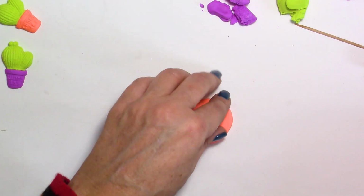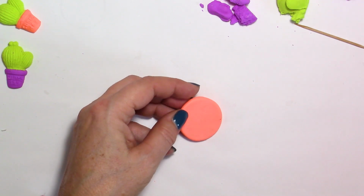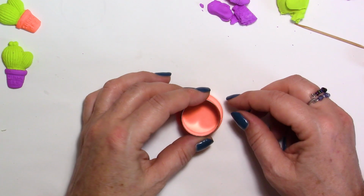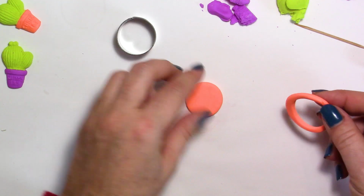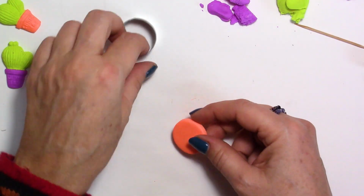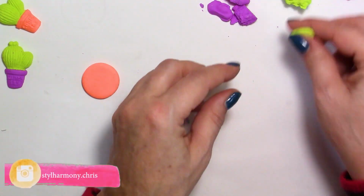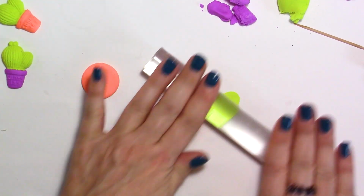And let's see, I might do a circle this time. Yeah, that one seems good. So I'm just using a regular cookie cutter. So that's a nice eraser. And we're going to make some decorations on it. So I'm going to use a little bit of each color. And I'm going to do the same thing.